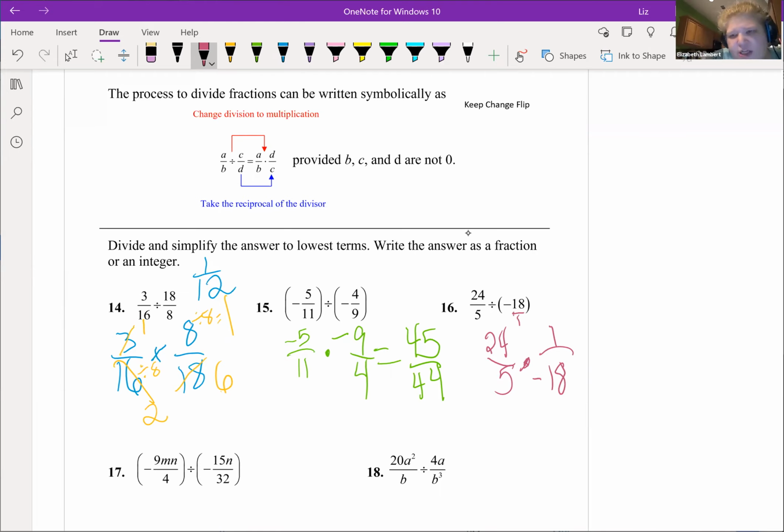And the negative on a fraction, you can write it with the top number, you can write it with the bottom number, you can write it right in front of the fraction. I don't recommend the third because then it gets lost in your handwriting. But whether it's on the top or the bottom doesn't matter as long as you don't put it both.